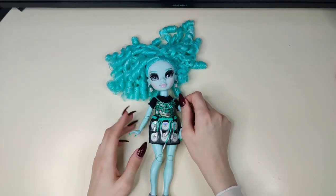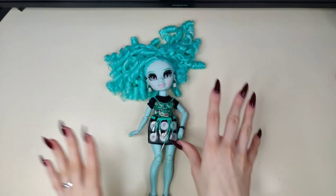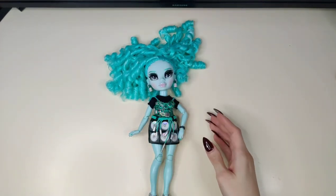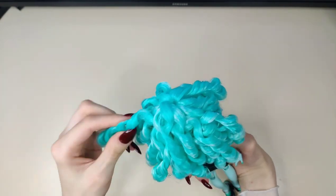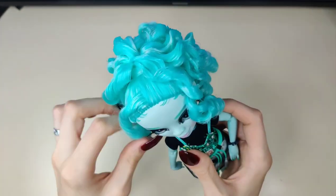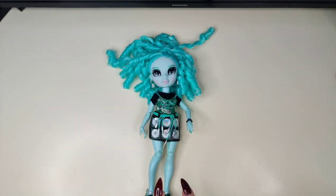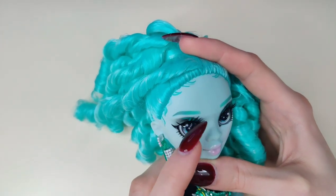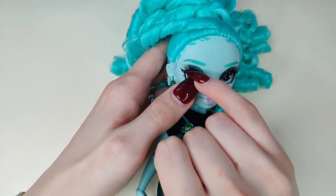Honestly, the name should have been something different. Why is she named after a fruit when she's all about computers? Call her Tecna, call her Mecca — but don't call her Mecca. Anyway, this is the doll. The hair has gel in it — it won't crunch, but the gel is there and you're going to have to wash it and redefine the curls, which is a bummer because Lola didn't come with any. Her makeup is very interesting — it's half graphic, half smoky eye.